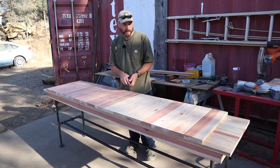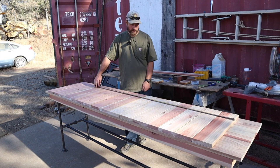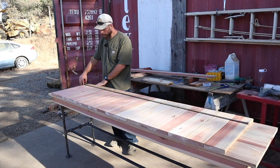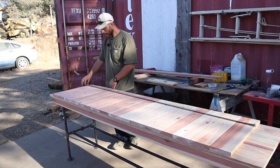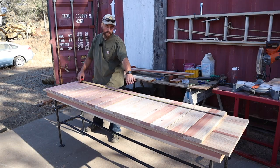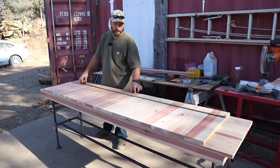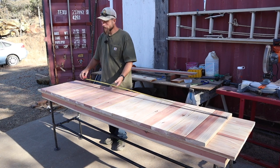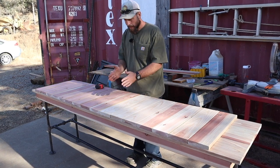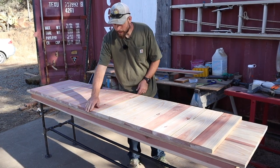I got all the lower shelf pieces cut. One issue I ran into: the length of my lower shelf is supposed to be 83 inches. Fifteen of these boards gets me to 81 and a half, and sixteen gets me to 87. So I've decided to cut the middle one down — the difference is about three and three-quarters inches — and once they're all together it'll hit my 83 inches. A nice part about that is it kind of centers your eye and gives it a really neat, finished look.